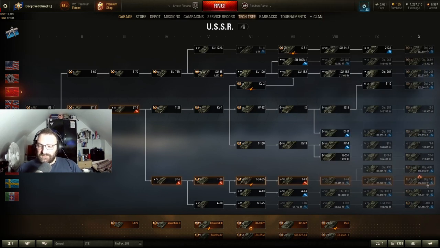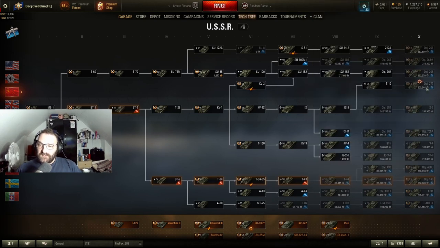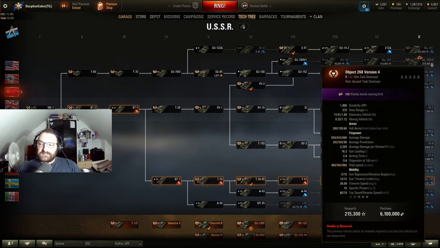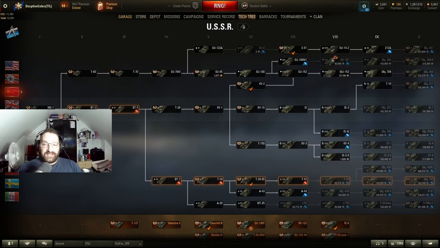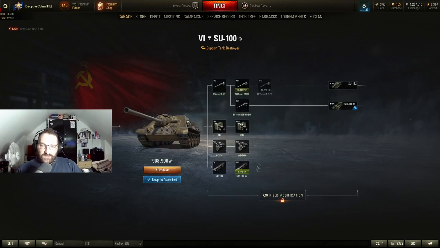I know a lot of people are like, but you know, you're better off going down this tech tree, that tech tree. I think I might actually get the ISU 152 back in hopes I can get the Object 704 and then the Object 268. In all honesty, I'm going to get a 268 version 4 because they're just fun tanks. And that's what I want, is I want fun. So it looks like I'm going to have to get the SU-100 again and have some fun leveling up this beast of a tank.